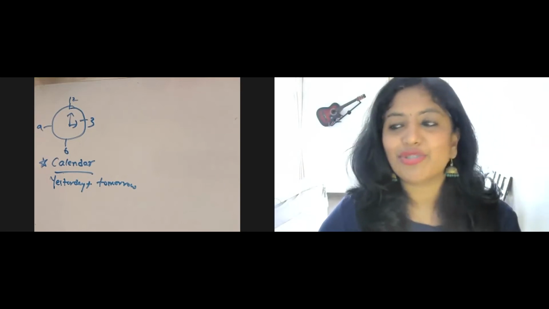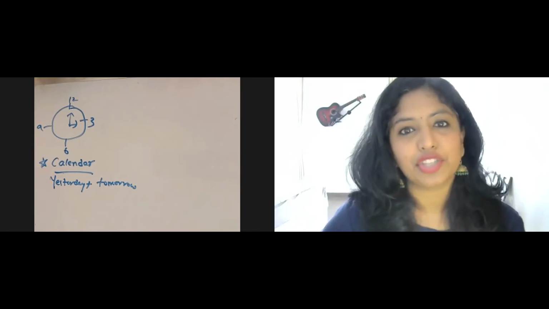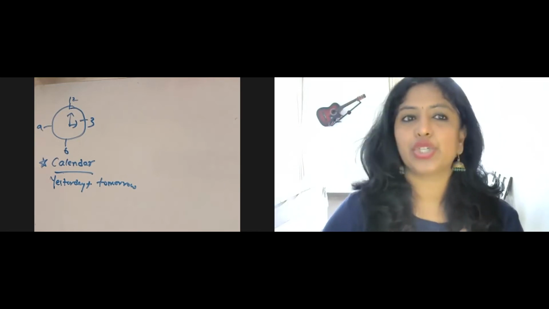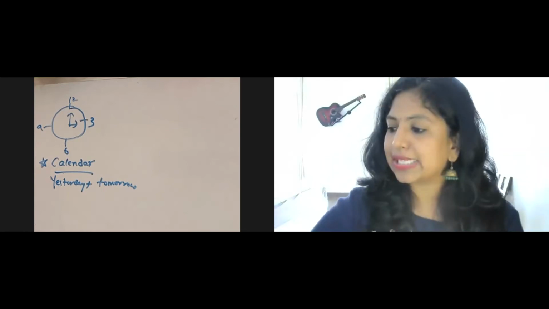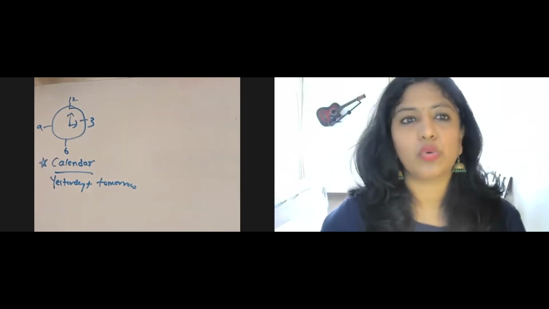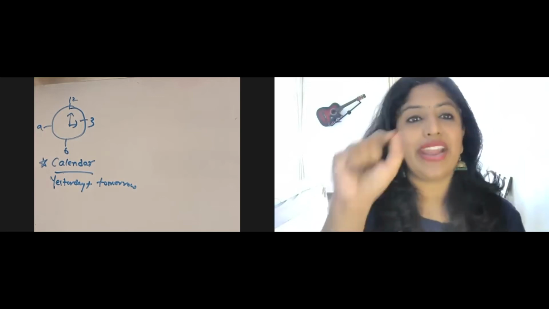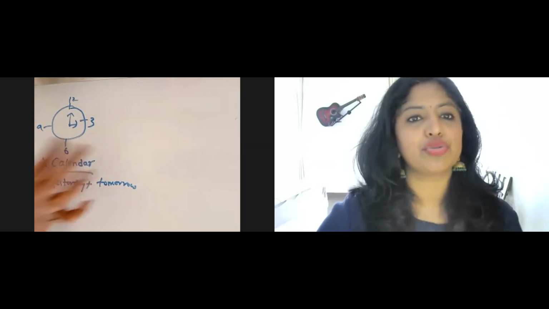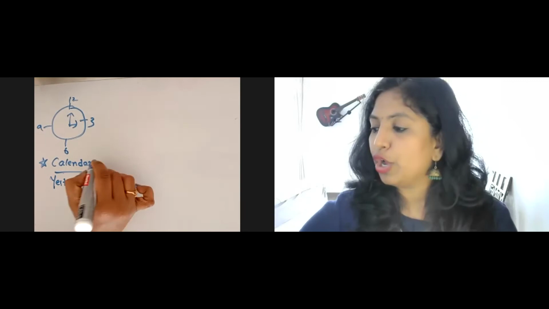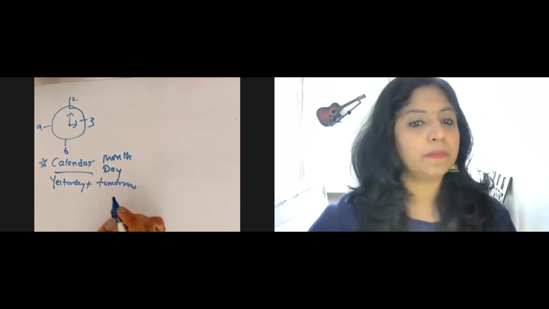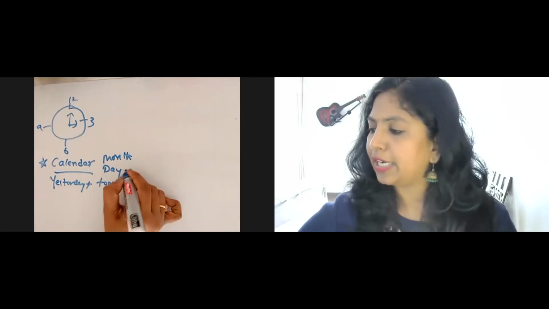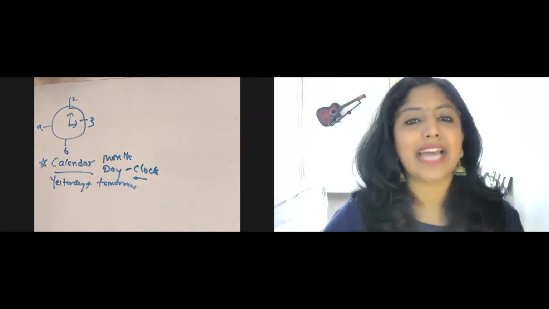That's how you introduce the concept of the calendar to the child, and you say today is this particular month, today is this day of the month, and this is the time that we start our school and things like that. So all your exercises related to this can be related to the month of the year, it can be related to the day of the month, and it can also be related to the clock, the timings.